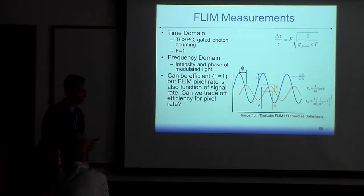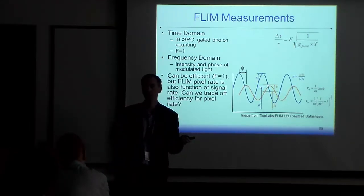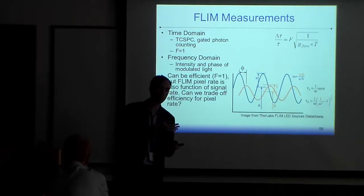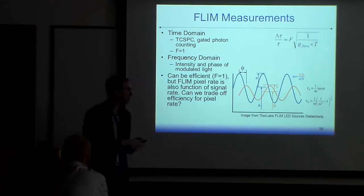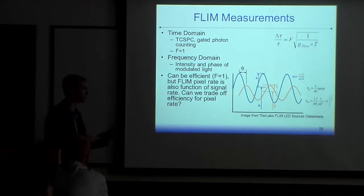Another way you could do this is if you think about your fluorophore as basically an RLC circuit, or any type of circuit with a time constant. You know the frequency response of the circuit: as you approach the decay time of your circuit, you're going to have a decrease in amplitude of your signal through this filter, and you're going to have a phase offset. It's the same math. You can work this out and measure it. If you measure this phase offset, you can back calculate the lifetime of your circuit, or of your fluorophore. This is the technique that we'll mostly use.